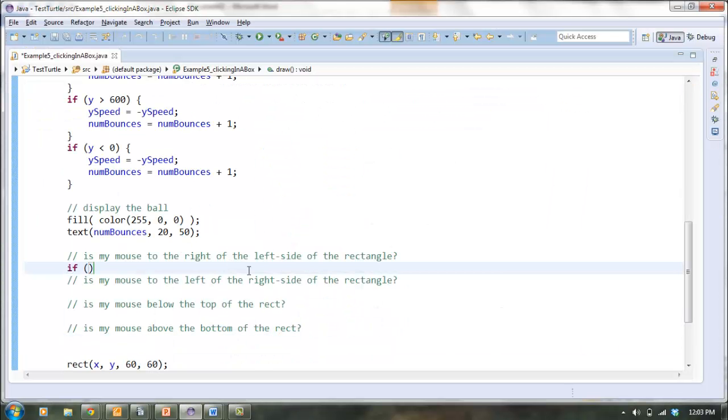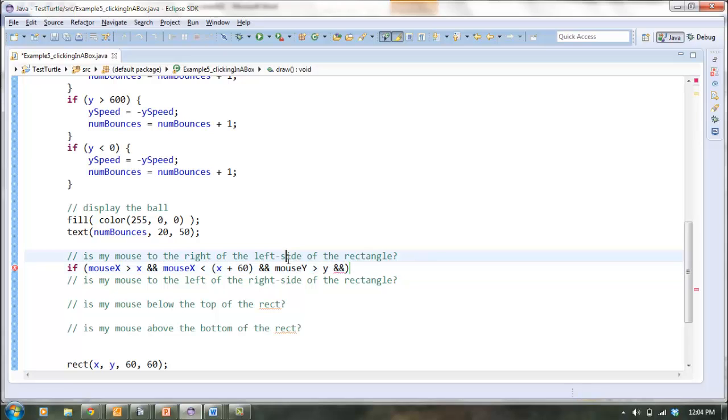So I'll say, if my mouse's x-coordinate is larger than the left side of the rectangle, which is at x, and is my mouse's x-coordinate smaller than the right side of the rectangle, which is x plus 60, and is my mouse's y-coordinate larger than the top of the rectangle, which is y.